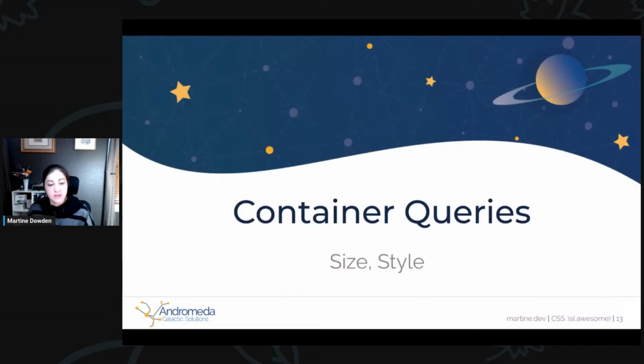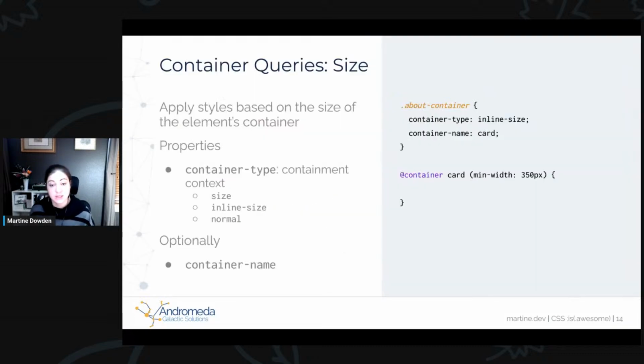So that's for our selectors. Another way that we have found that we can conditionally apply some CSS is through container queries. Container queries are really awesome for things like when you're trying to create component-based styles, but your component may live anywhere, could be dropped anywhere. The good old concept of a widget, right? You can stick it anywhere in your application. You don't necessarily know what the context is going to be in terms of size. So now we have to account for that. And container queries allow us to write CSS not just based on the view size, but on the container of the element size, which is really nice.